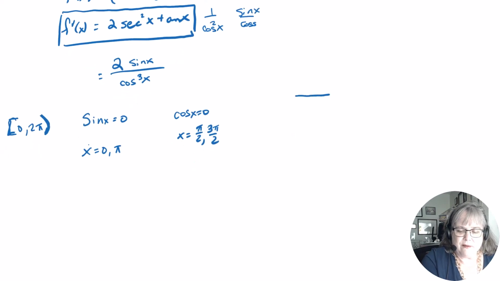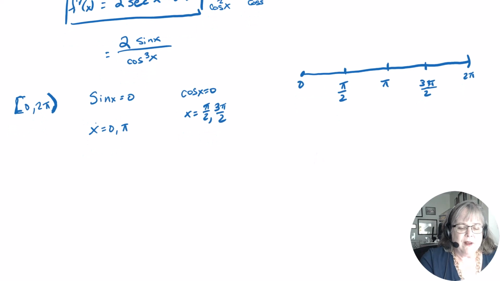So what we have is the sine chart, and it's going to start at 0, and it gets out here and stops right before 2 pi, but I'm going to put it there so you can remember. And here's pi. Here's pi over 2. And over here is 3 pi over 2. There you go. All right. We've got that down.